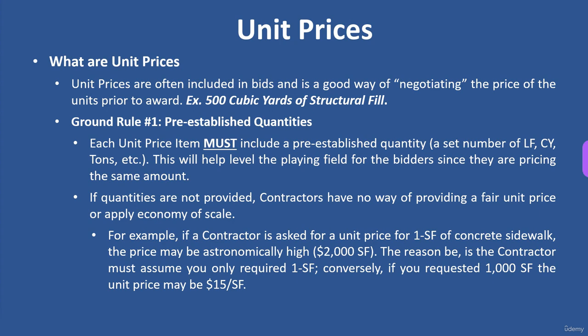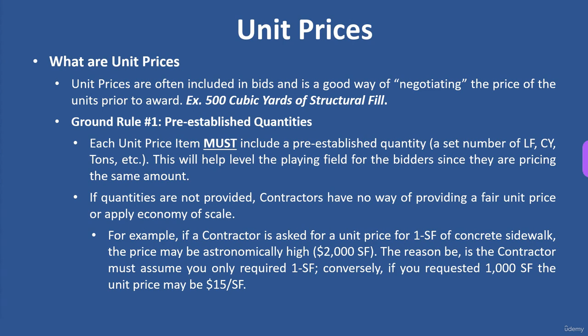If you can't give them an established quantity, you may have some difficulty getting prices. One contractor might assume 200, one contractor might assume 700, and you don't know. There may be some risks in the site. Maybe you have some peat moss somewhere, and you don't know how much exactly you're going to need. You take your best guess. But in order to keep the bids close, you want to give them all the same number to price. So 500 would be a nice round number.